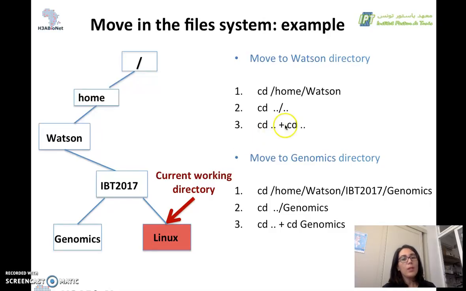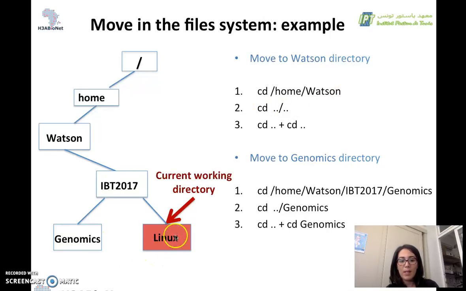If we would like to move to the Watson directory, we can either specify the absolute path or specify the relative path, right? So the absolute path to Watson will be /home and then Watson. You can simply type the command cd /home/Watson, or you can use the relative path.